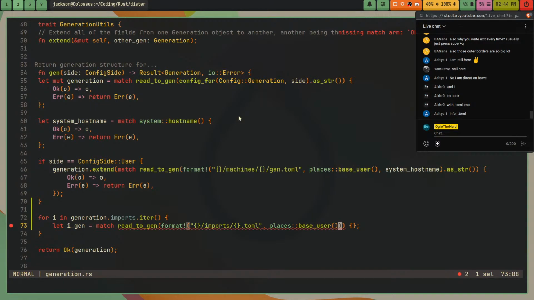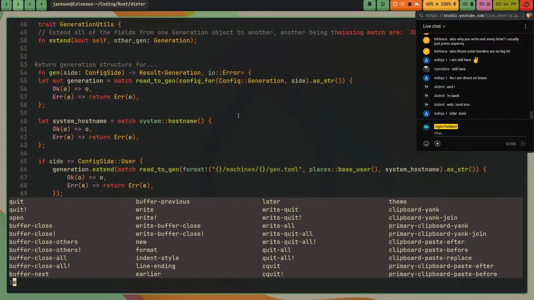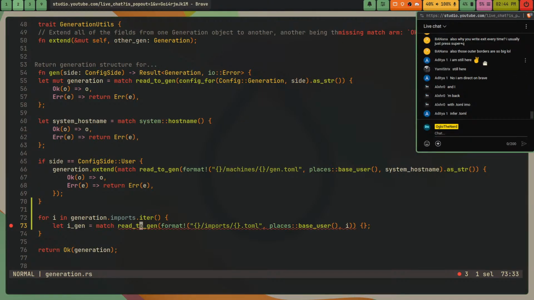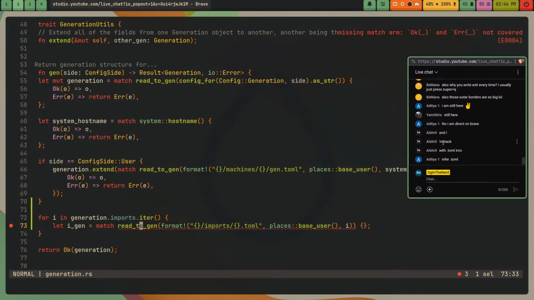Like that. What am I getting as my error? I have to move the chat down. With .toml, infer.toml.